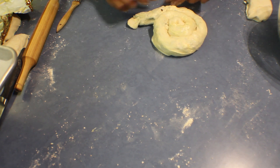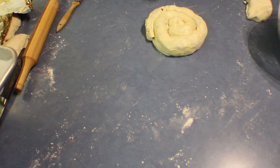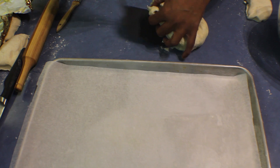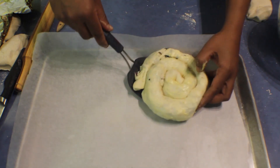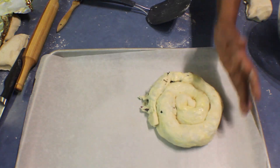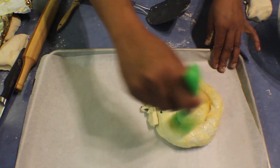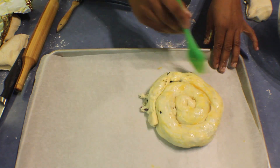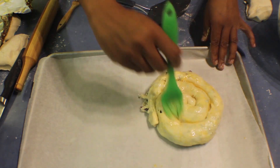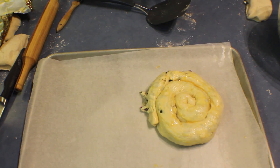Make a spiral. If it is breaking don't worry, just do it like that. Take a large spatula and put it onto the tray. If you like, you can add more butter, brush the top with egg, and put some sesame seeds — black or white, it doesn't matter. Bake at 180 degrees for about 30 to 40 minutes or until golden brown.